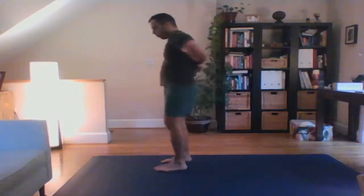Go ahead and try to lift, focusing mostly on the upper mid-back. Keep your wrist there. Shoulder blades, lift them up, squeeze them back, drop them down, and push them forward. Give me 5 reps, up, back, down, forward.